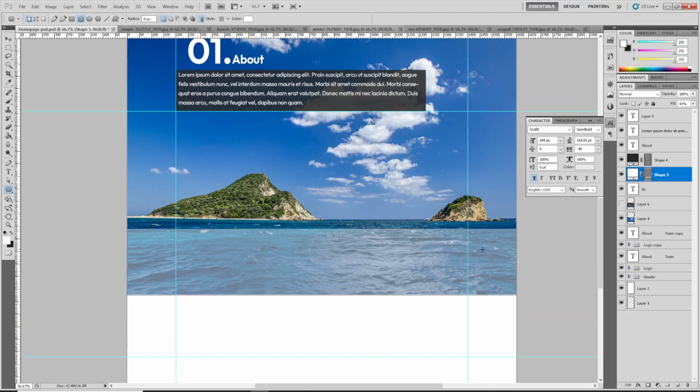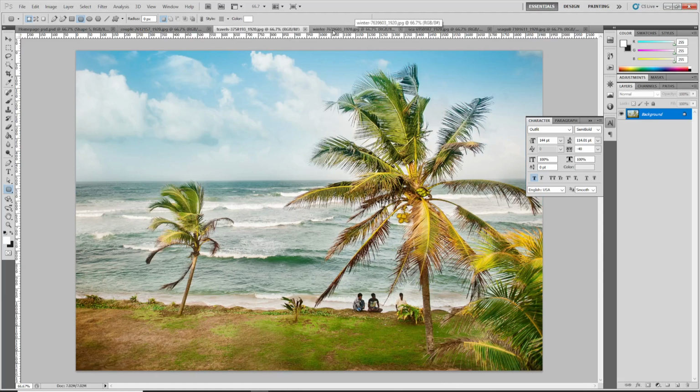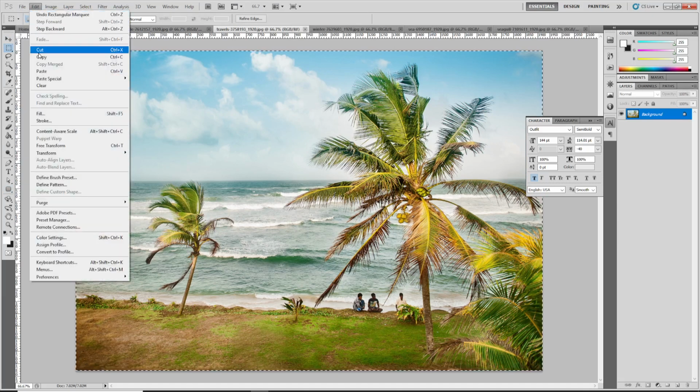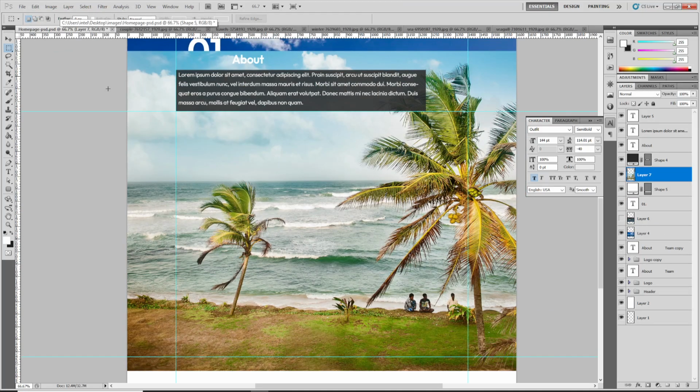Now we are going to place here some slides, because in case of travel sites, I already said that images play a very significant role.